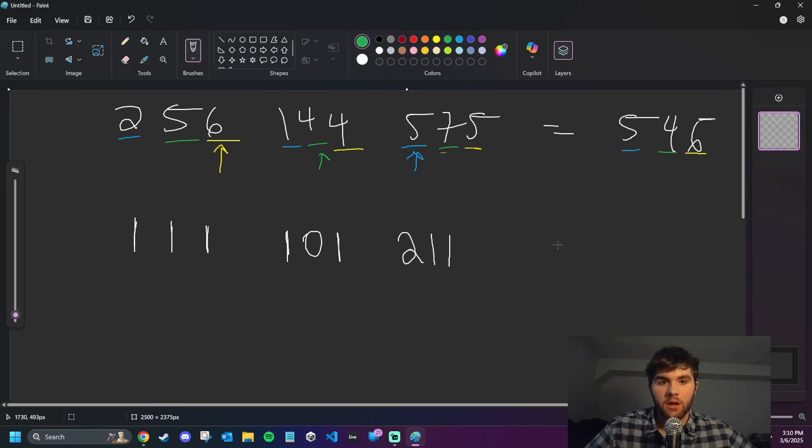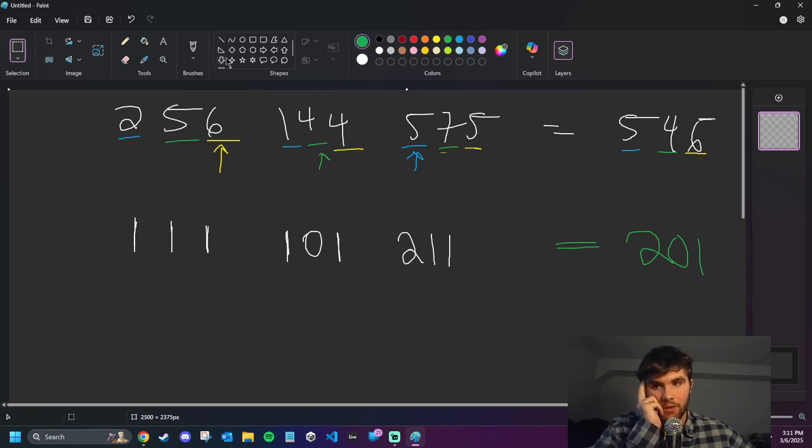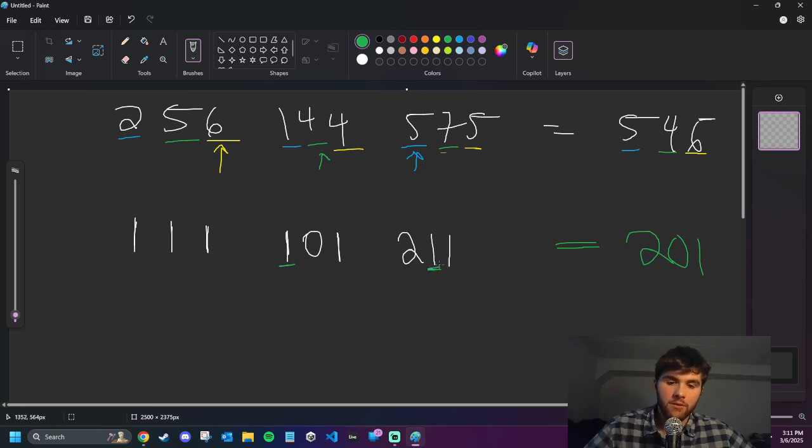Okay. And then our target is 2, 0, 1. So this would be impossible as well. And the reason for that is we need 2 in this position, or we need 0 in this position. And neither of those are possible.